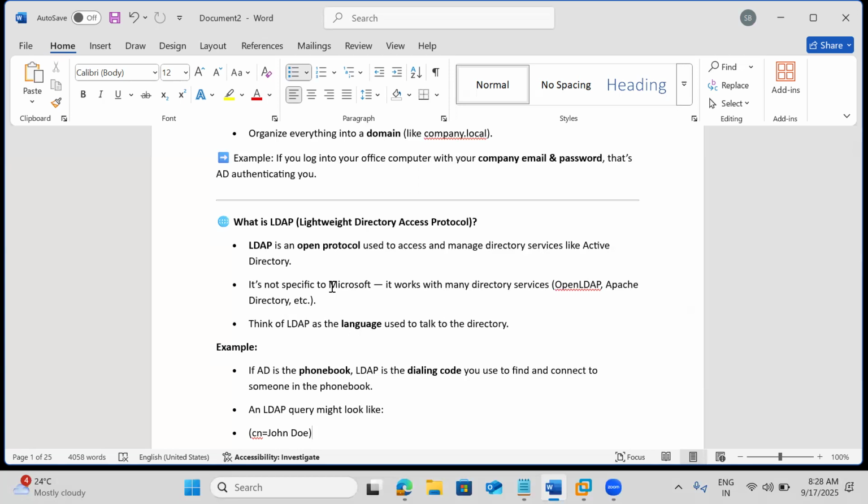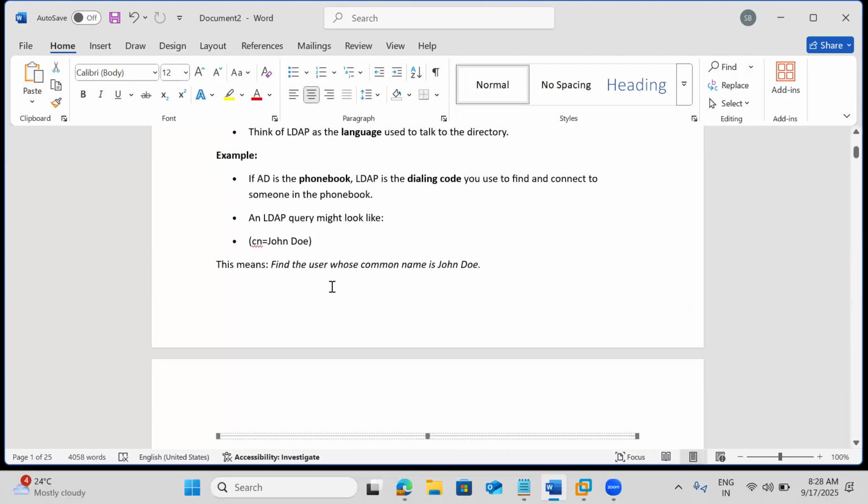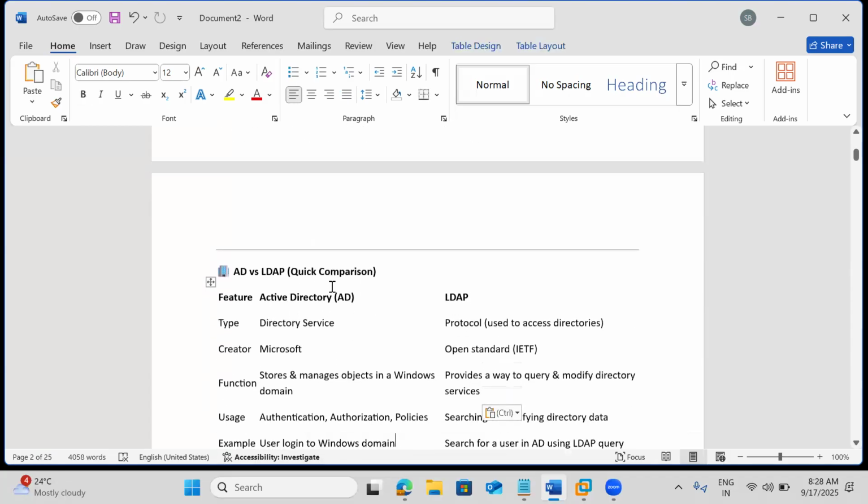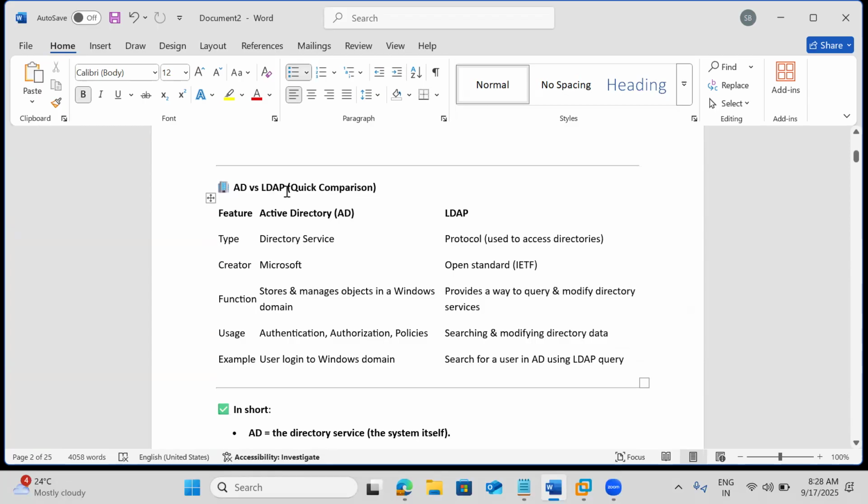There are other LDAP solutions also, but from Microsoft, that LDAP solution is AD. So the directory service is Active Directory, and for the authentication, the protocol we are going to use is Kerberos.